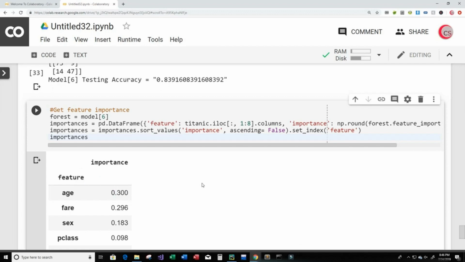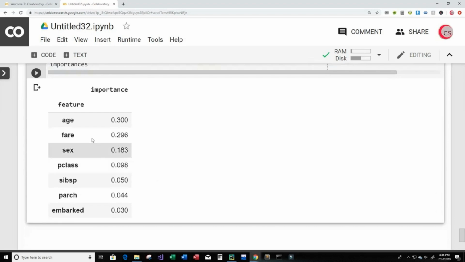Okay, so that's what we did, and we have all of our columns from index 1 to index 7. So 1, 2, 3, 4, 5, 6, 7.